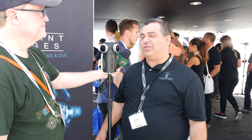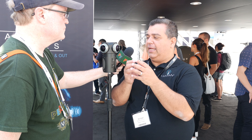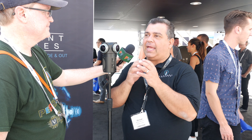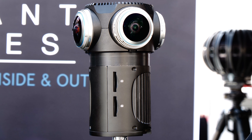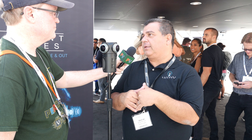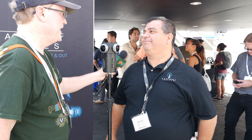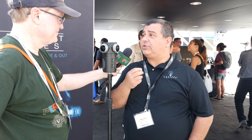Radiant saw this camera about a year and a half ago. We saw it at NAB and we met with its founder Jason as well as Kenson Liu, and we were amazed by its low light, its small form factor, ease of use, and how accessible and easy it is to shoot in virtual reality. So we bought a whole bunch of them and now we're one of Z Cam's main distributors, and we have them for sale on our website 360radiant.com.